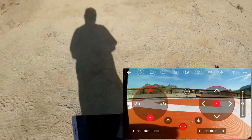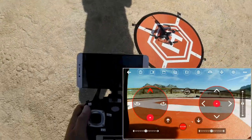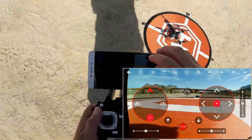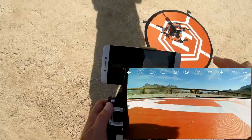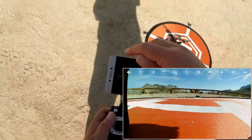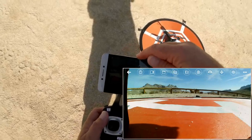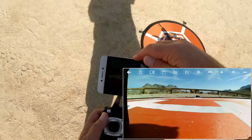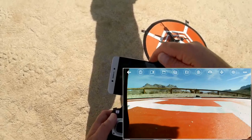Okay, this is the SHRC app, available on Google Play and iTunes. First thing we're going to do is, we're not controlling it via the app, so we're going to close that eyeball in the upper right corner. Okay, we're controlling it via this. The two buttons at the upper left are for photo and video, then we got the file button, and then the next two buttons are for recording to SD card, and we don't have an SD card, so we're not going to worry about those buttons.